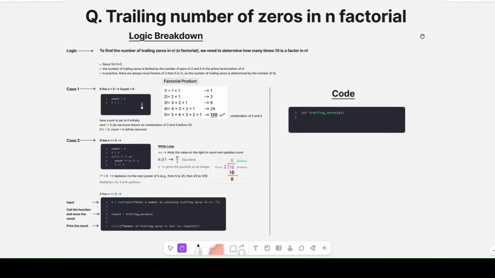Today, I've got a cool problem to share, and it's personal. A while ago, I was in an L1 interview for a data engineering job. The interviewer was super qualified, an IIT grad with multiple master's degrees, leading a big team. He asked me how many trailing zeros are in N Factorial.